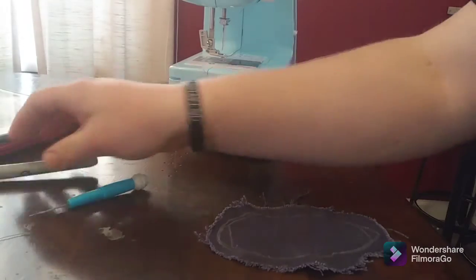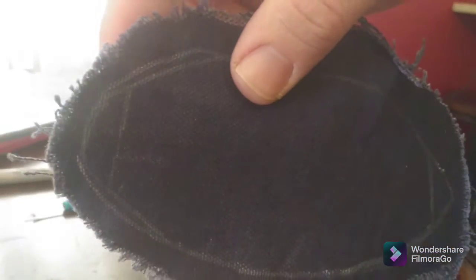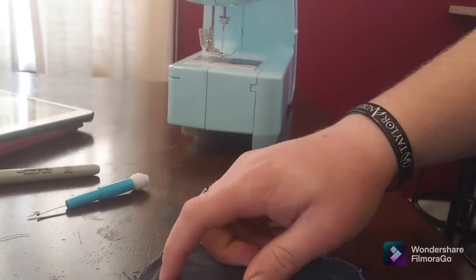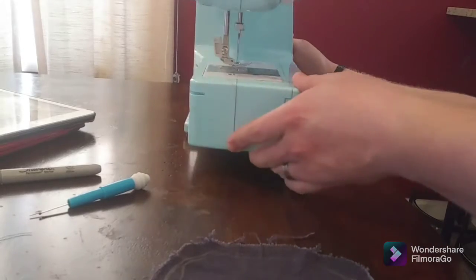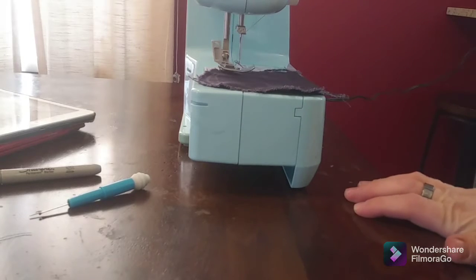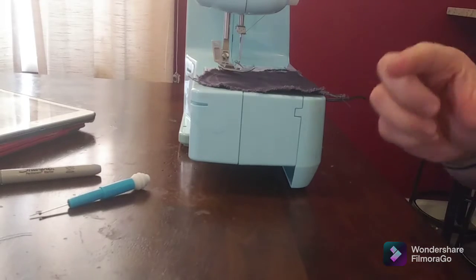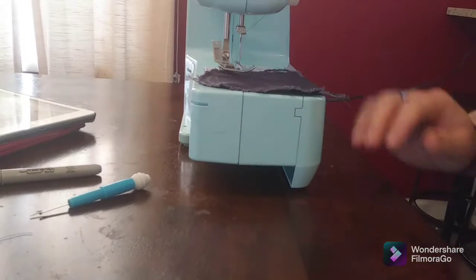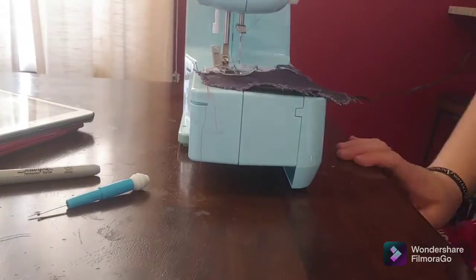Okay. But I'm going to sew across that cross line as well and make two little eye holes or loops, and I'm going to cut the excess out, and then we'll just go ahead and get the sewing done first. Cool, I am still recording. Alright, so I'm just going to use a narrow zigzag stitch for this.